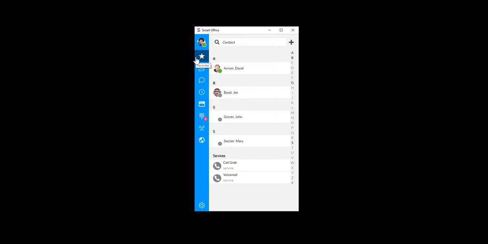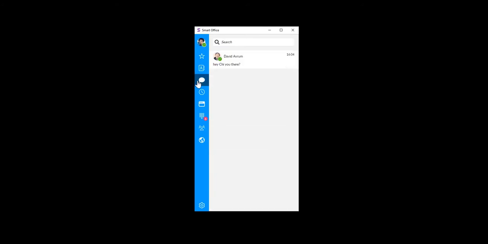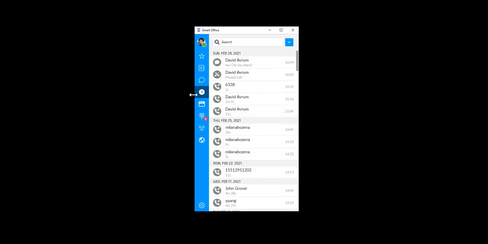Along the left-hand margin are favorites, your directory, which is your corporate directory, your chat history, your call history, incoming, outgoing, missed calls, chat history, and collaboration history. And if you have any open sessions, they will appear here. The next is a dial pad, including message waiting indication. On your call history, you'll also see if you've missed any calls, they will also appear in the history.